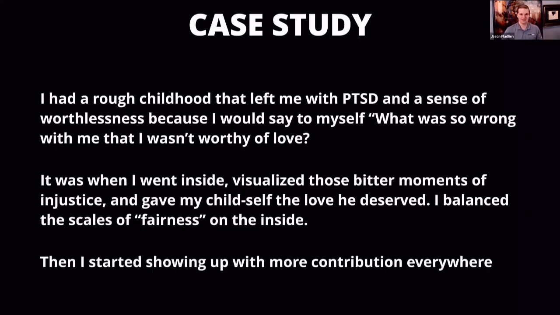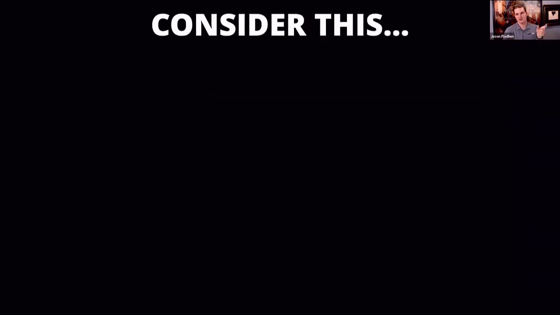And when I did this, I started showing up with more contribution everywhere. I didn't harbor these resentments that I once harbored. I had more acceptance. I was more in harmony and more in connection with the world around me. So fairness on the outside, don't count on it. But you can do fairness on the inside. And we talk about that a lot in Prosperity Algorithm, what that could look like.